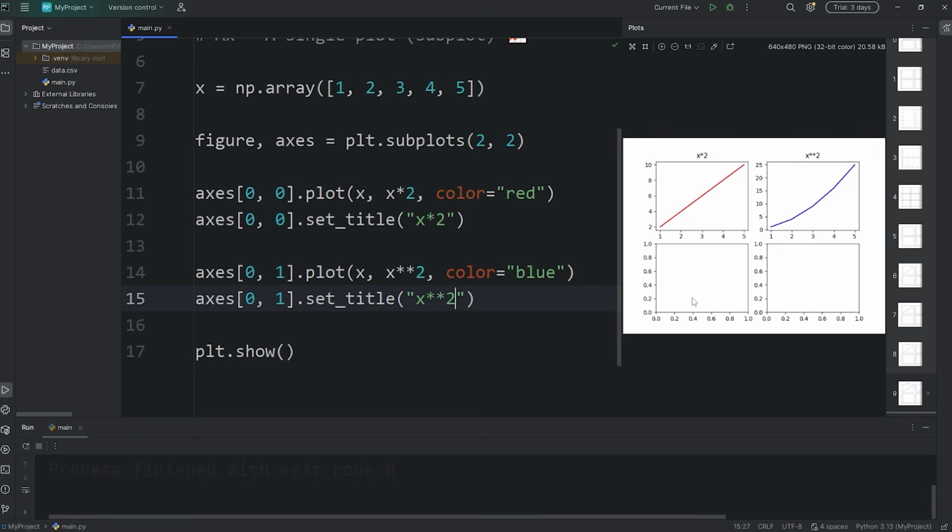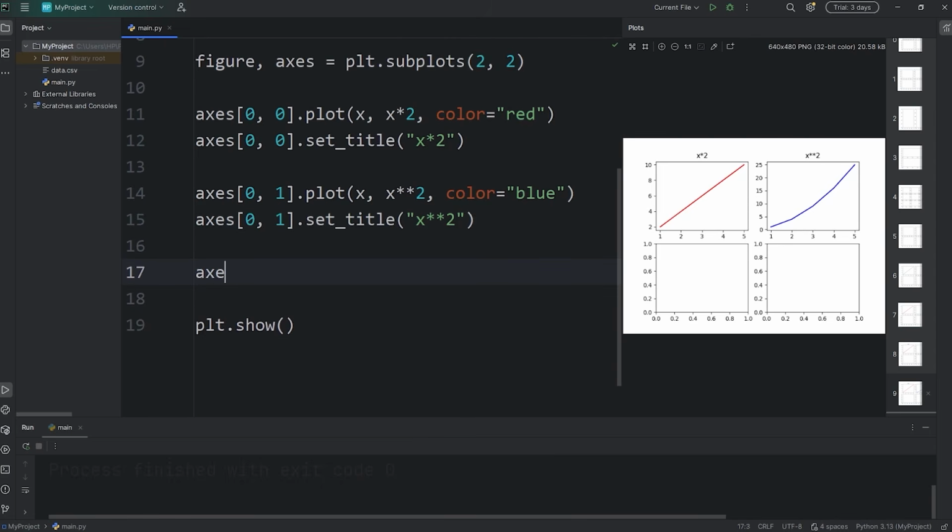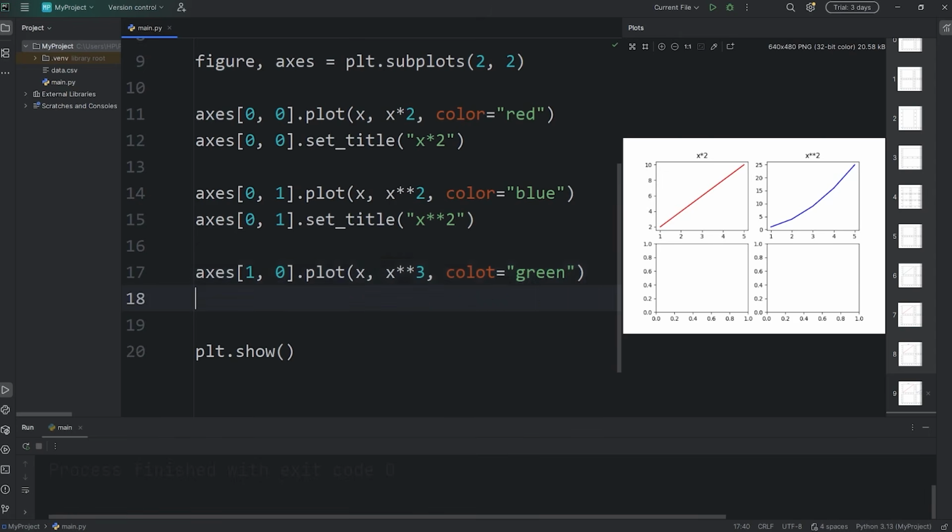Alright, let's select the bottom left corner. That will have different indices. Axes at row 1, column 0. We'll call the plot function, pass in x. For y, we'll say x to the power of 3. We'll set the color to be green. Then set a title.